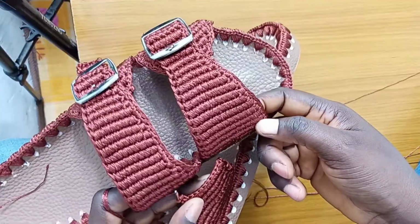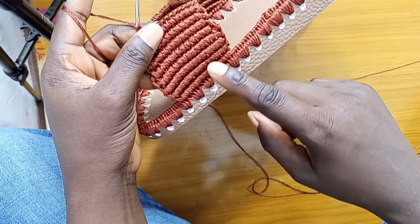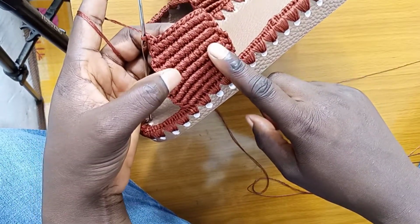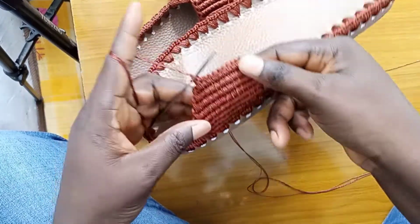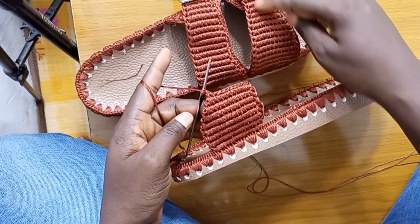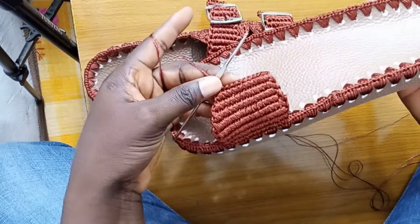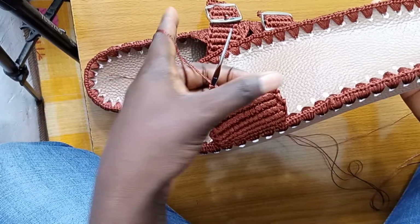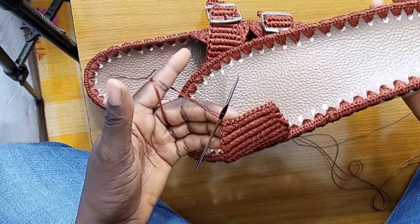We're actually going to do 12 rows. So we did 4 rows without reducing. 1, 2, 3, 4. Now I've done 1, 2, 3, 4. So we have 8 more rows to go, so that it will look like this one here. So you do the remaining ones, just replicate what you are doing and be reducing as I show you. You are going to meet at the end of it.